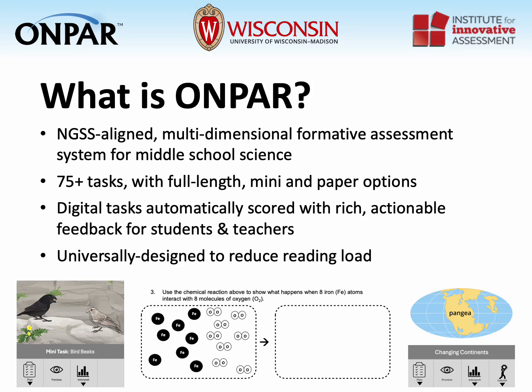ONPAR is an NGSS-aligned, multidimensional formative assessment system for middle school science. We have more than 75 tasks in full-length, mini, and paper versions, and the digital tasks are all automatically scored with rich, actionable feedback for both students and teachers. They're also universally designed to reduce the reading load to promote equity in your classroom assessment.